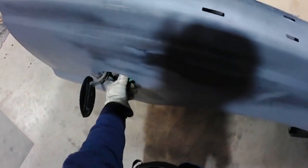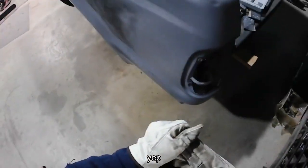So, I'll disconnect that. I'm gonna get this off. And then I'm gonna leave this on there. Take the fill neck off. Leave all this stuff in there. And then I'll be hanging it on the wall for now. Alright, so take a little break and then we're off to the races we go.